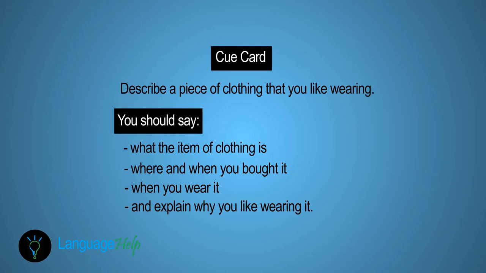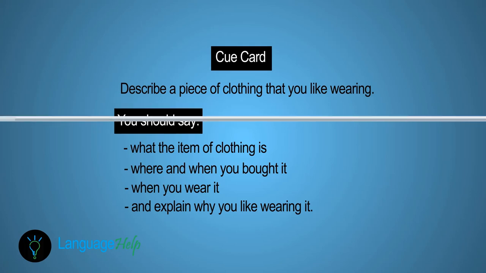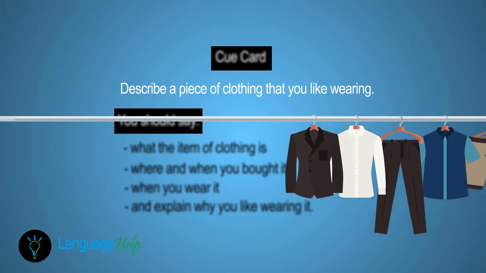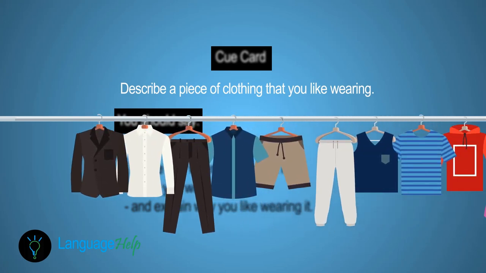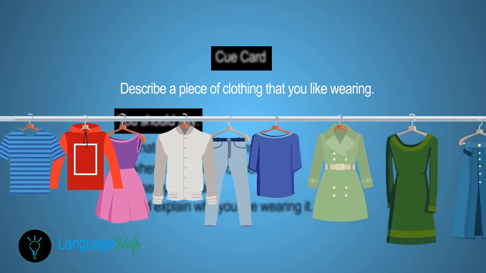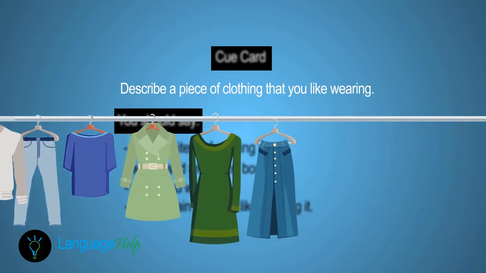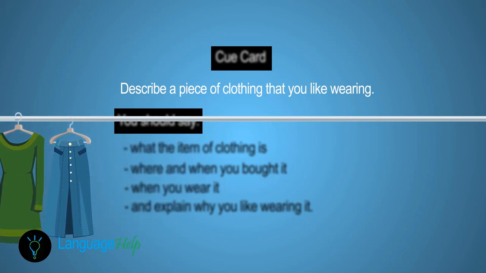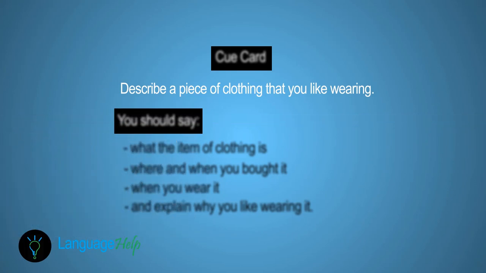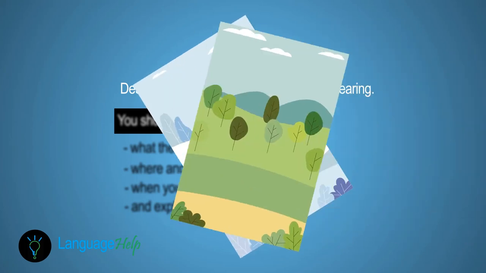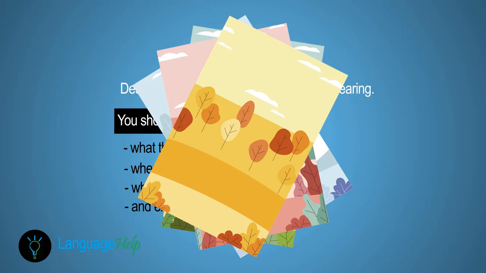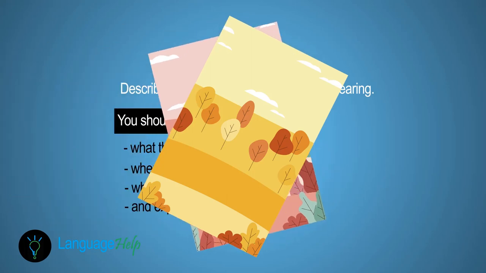In today's example, the cue card question is to describe a piece of clothing that you like — whether it's a suit, shirt, shorts, track pants, vest, t-shirt, hoodie, dress, jacket, jeans, blouse, raincoat, long dress, or a skirt. We all have one item of clothing that we like very much, and in most cases this choice has something to do with the seasons of the year. Think of your choice while we discuss the cues.